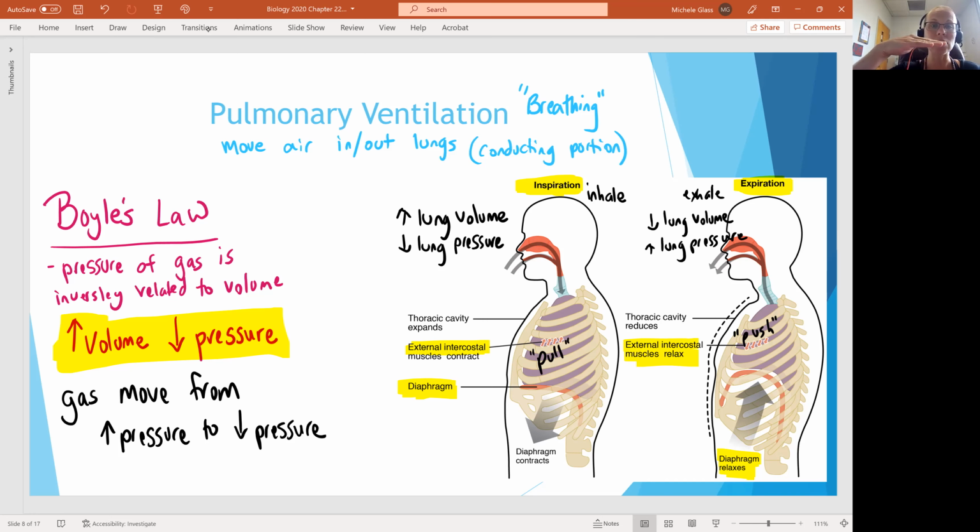If we're imagining our diaphragm to be like a tortilla, when the diaphragm relaxes, it's doming up like an umbrella, or since it's a tortilla, we're going to do like a taco shape. When it's doing this taco shape, it's making that thoracic cage smaller because it's raising up into that thoracic cavity more. And then the external intercostals are relaxing also, so the whole rib cage drops down.